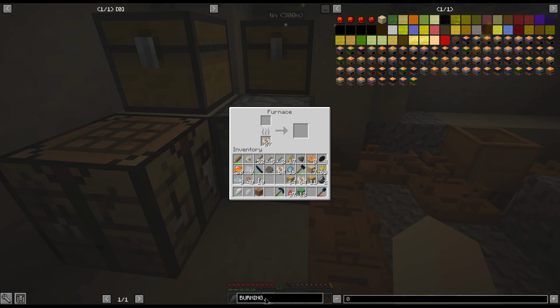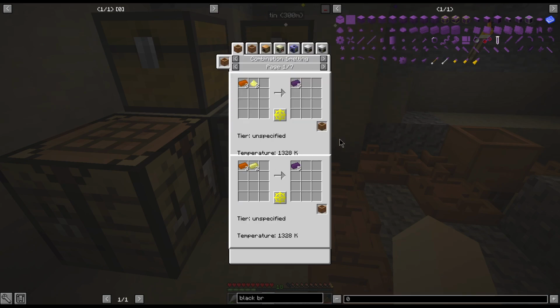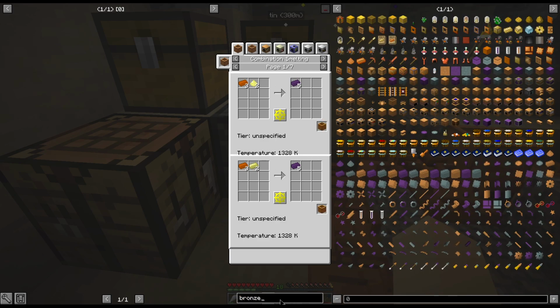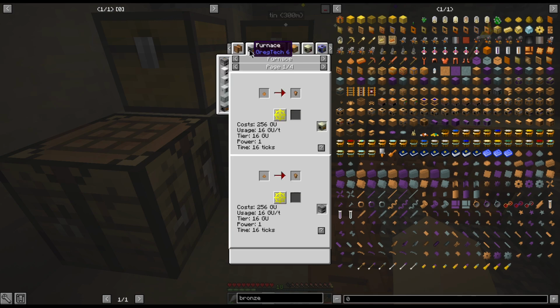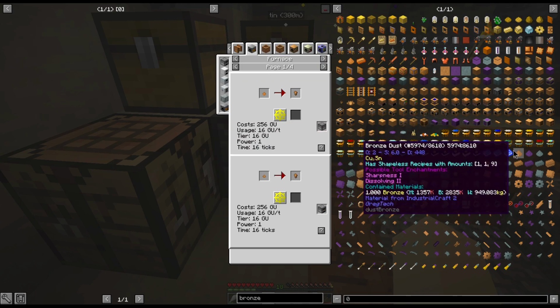I do believe black bronze has silver and gold in it. You cannot cook that in a furnace. But regular bronze, if I could spell here, well, I can spell, I just can't hit the right buttons. So regular bronze is in a furnace, and it shows you right here, thanks to the NEI that we're using, that you can do it in anything, not just Greg's furnace.